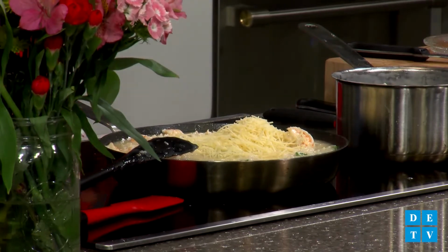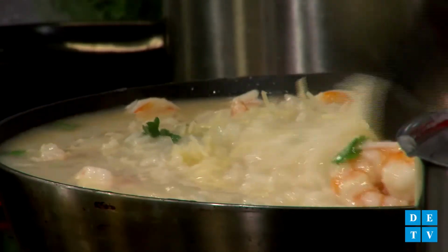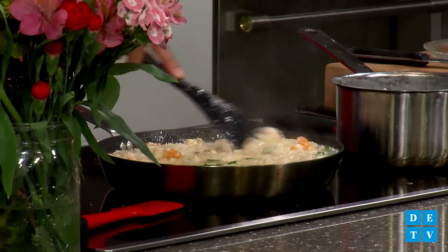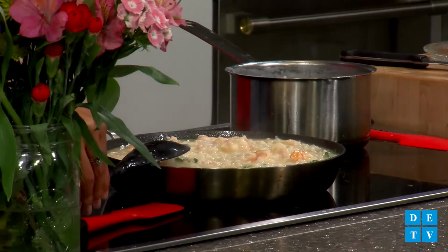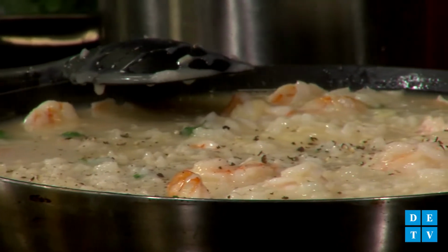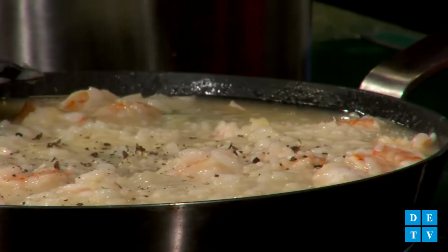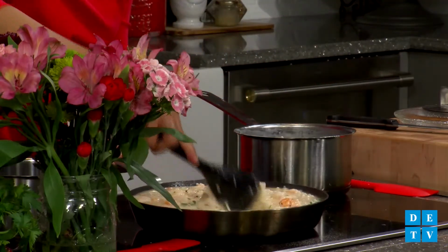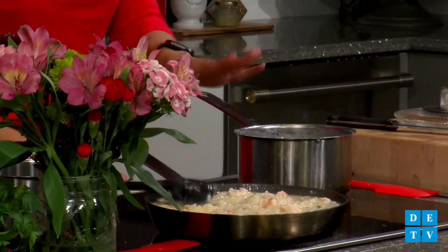Increase my heat. All right, I think we're ready to go. Remember, I put my lemon juice on my spinach as well, so we can serve this on the side. So yes, you're still getting a vegetable serving. You're getting a fruit serving. Absolutely yummy and delicious. But first, a little fresh cracked pepper. And then a little bit of kosher salt. This looks so delicious. You can see the Parmesan cheese is melting. Oh, I can't wait to have some of that.